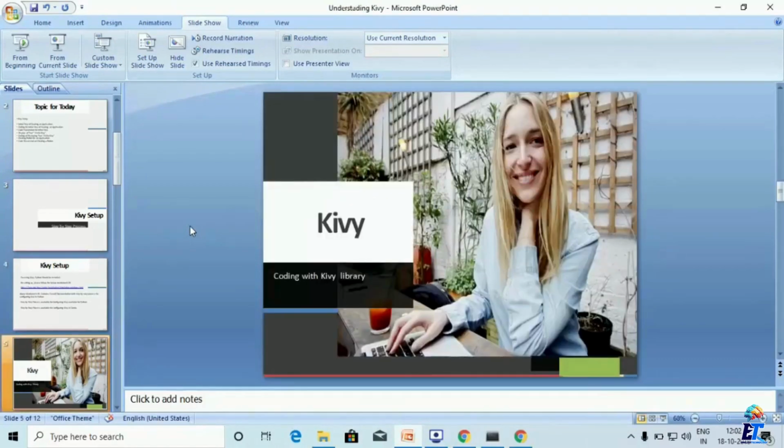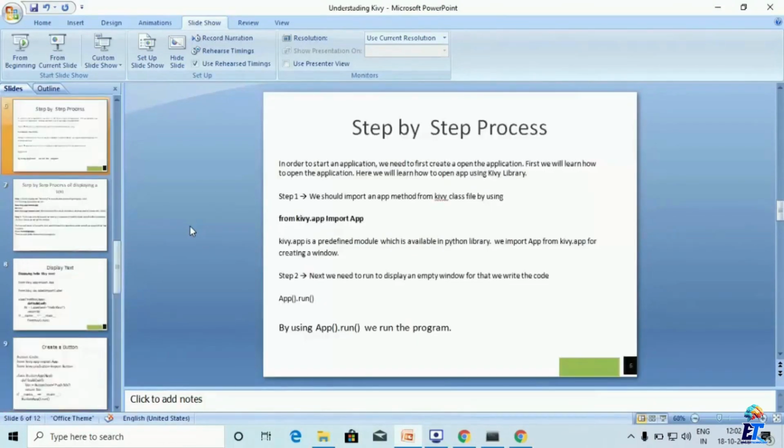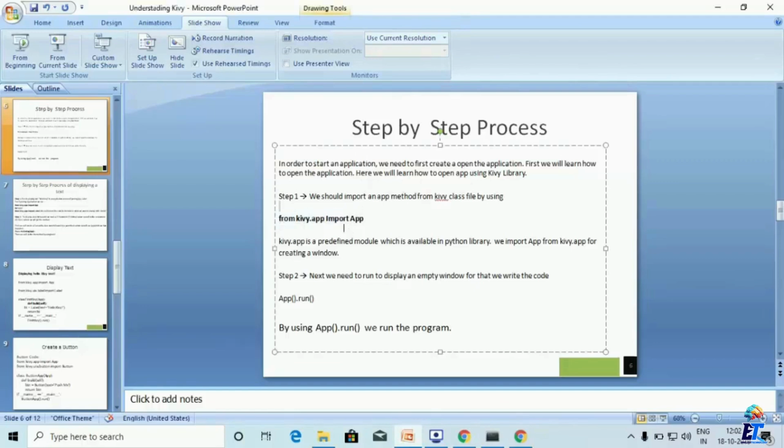Followed by, we have seen the starting initial steps of coding. We use one import statement for opening an app, followed by a method called app.run.